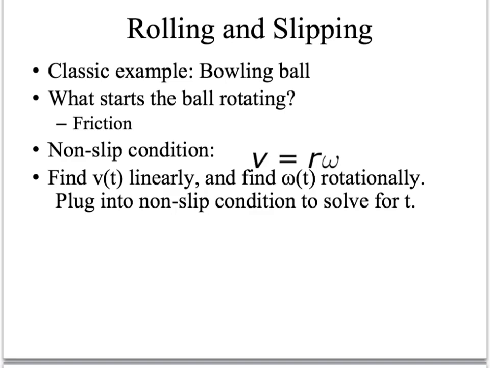When we talk about things that are rolling, sometimes things are sliding and rolling at the same time. The classic example being a bowling ball. As the ball goes down the lane, it starts off not rolling very quickly, but doing mostly sliding. Now, friction between the lane and the ball will gradually increase the rate of rotation, and at some point, when this non-slip condition is met, when V equals R omega, then the ball is no longer sliding at all and is only rolling. We're going to figure out how we can find when that is true.